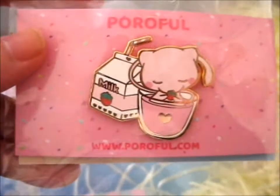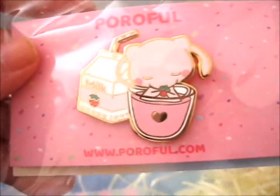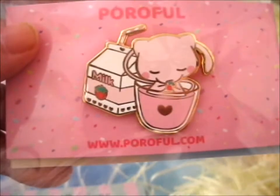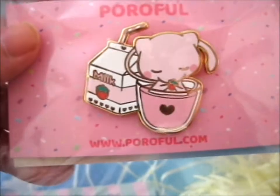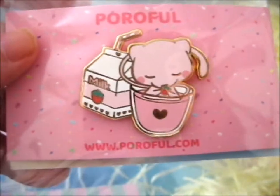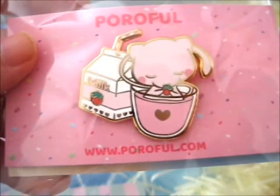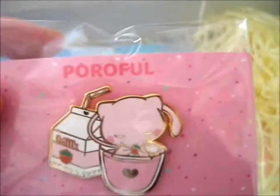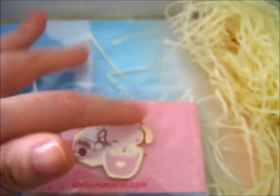And the pin here is this cute Mew in strawberry milk. I don't actually like strawberry milk, and I prefer this one to the shiny blue version. I'm not sure what type of milk that is, but I had my eye on this for a while. The only thing I actually ordered was these two things.